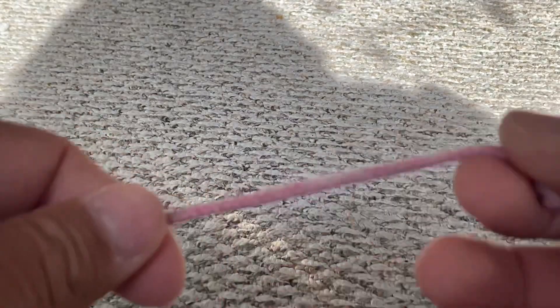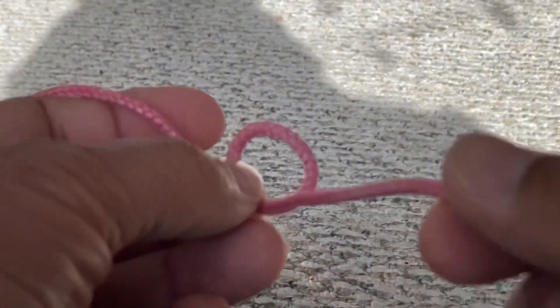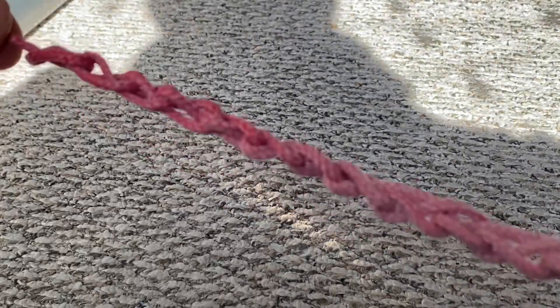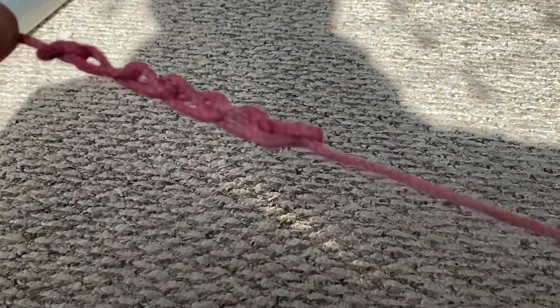Now for the special bonus knot. This knot is used when you have a piece of line — especially a small skinny line like an outhaul or cunningham line on a sunfish — that's really too long and becomes spaghetti. What I like to do is a braided handle. I make a loop, then make another loop that goes into the first loop and tighten it. I take another loop from the handle end, stick it underneath and into that loop. You continue doing a loop inside a loop until you get the desired length. Put the end of the line through the last loop and you have your handle. To undo it, take the line out of the last loop and pull until the whole chain comes out.